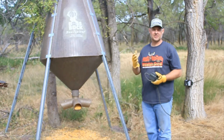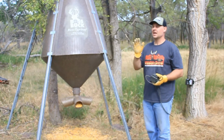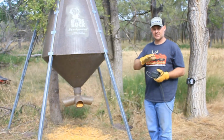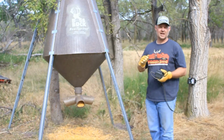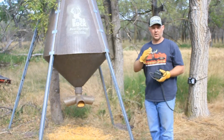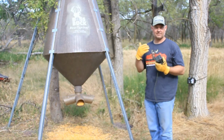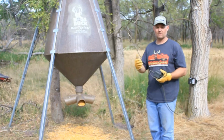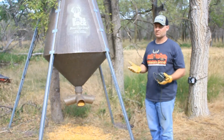I like to put out shelled corn after the season when it's legal to do so, no more hunting, and then we can get pictures of the bucks and do a buck to doe ratio post-season. Then a few months later we find out when the bucks have shed. When the majority of the bucks shed is when we want to go do the shed hunting, so we don't have to continue to push the deer over and over again, so that when my friends and I go out and shed hunt, we can find some bone.